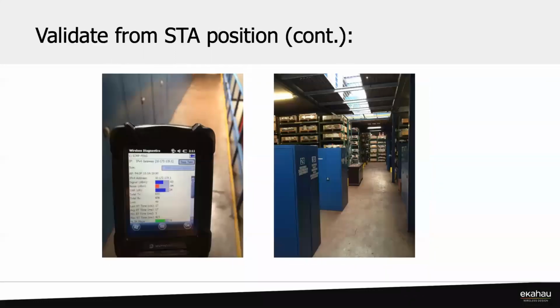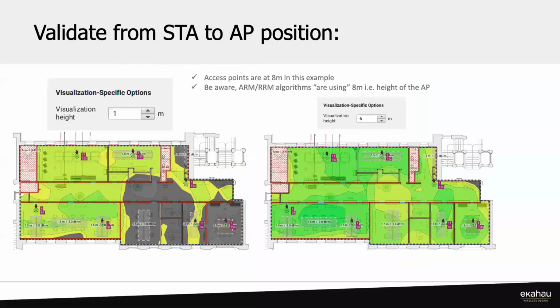So I checked that. I also do this for warehouses. So in this case, the supplicant was a Motorola scanner. As you can see, it has quite a lot of details about SNR, signal, noise, etc., the transmitted packet. So really, really useful to validate your design from the client perspective. And if you have done a good job, you will see the result on your client.